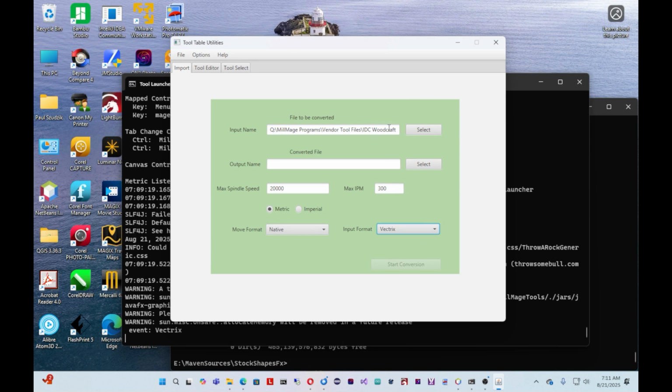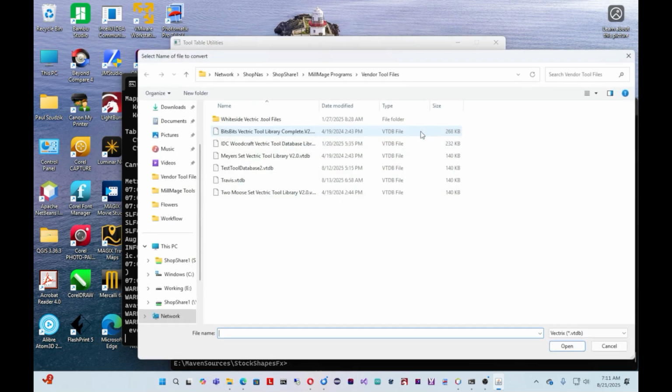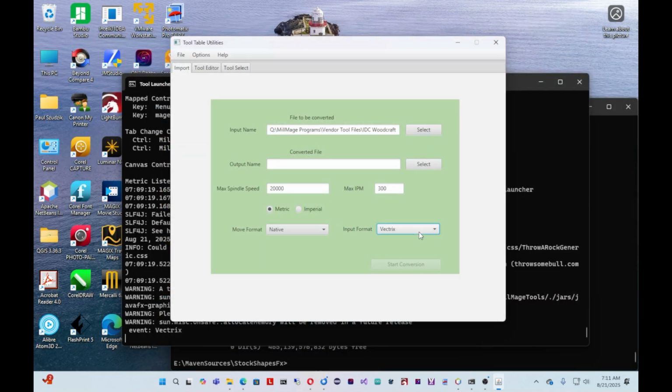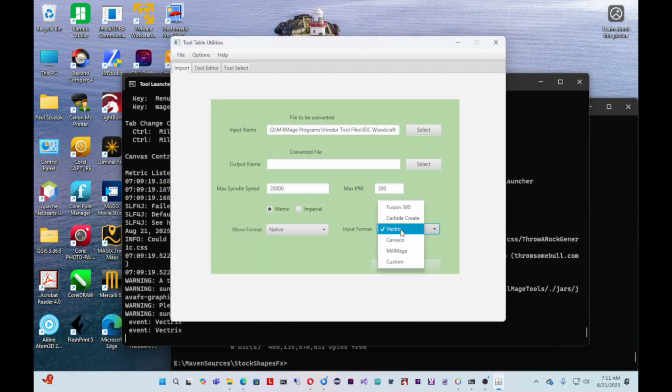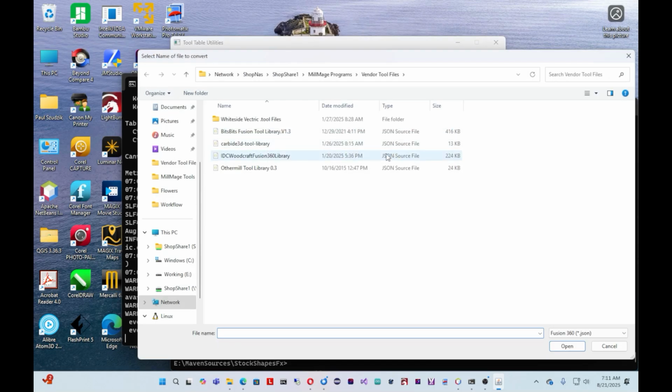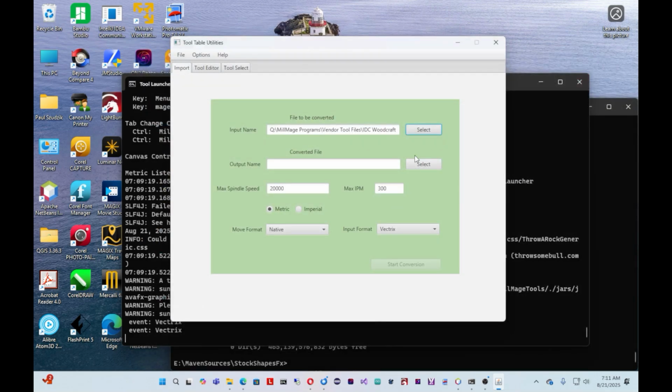This is set up so that you could drag and drop from a file system onto here if you so desire, or you can do a manual selection, and the extension type is defined by what you select down here. If you are doing Fusion 360 and I do a select, you'll notice that only JSON files are shown.